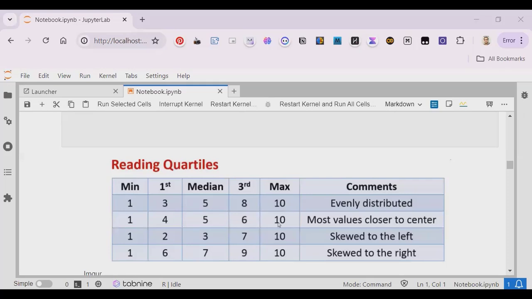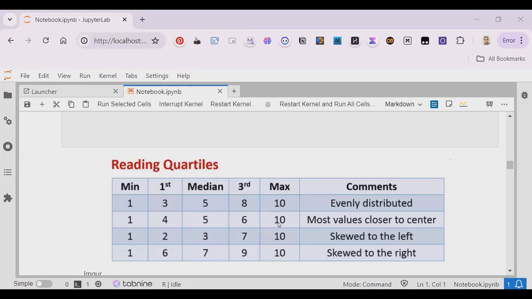The chart will look like this. In the same way, for 4, 5, 6, the data will look similar, but it will move closer towards the center.